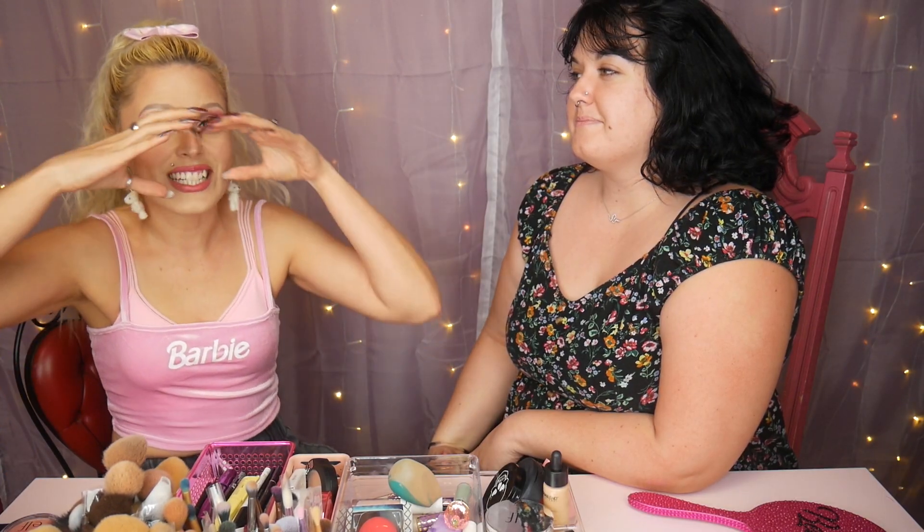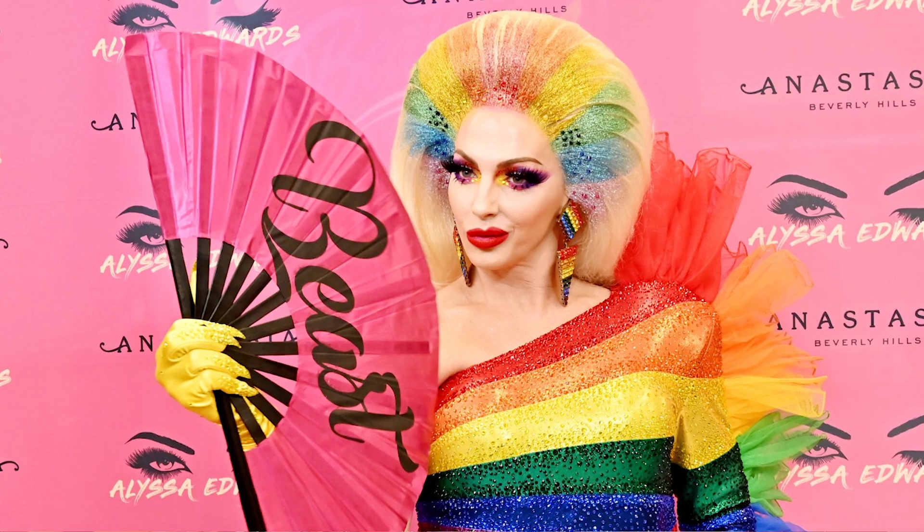So I'm gonna be recreating an everyday Trixie Mattel look on Robin. I've done Trixie looks on myself, but I have no eyebrows so it's super easy to draw on my face. Robin has everything I do, and I'm not great at covering them. My eyebrows are beasts on their own — they're luscious. I want to do a look that I feel is bold and Trixie-inspired, but wearable, because not everybody is going on a stage.